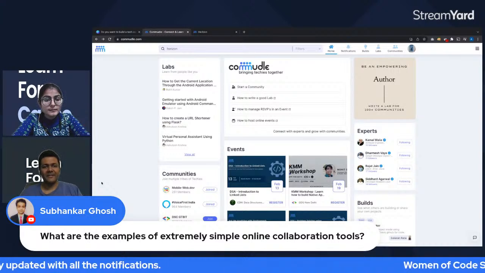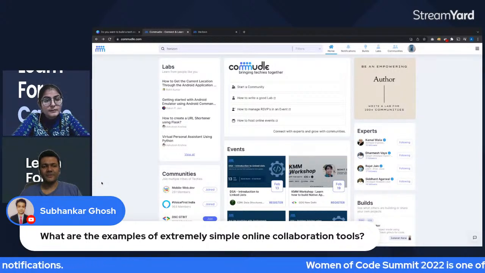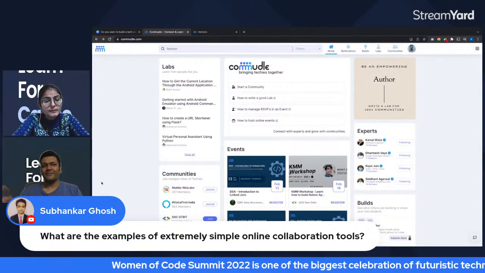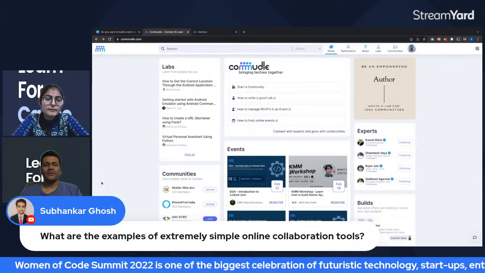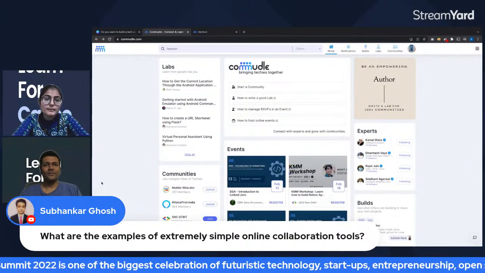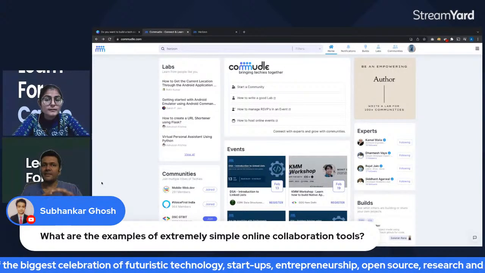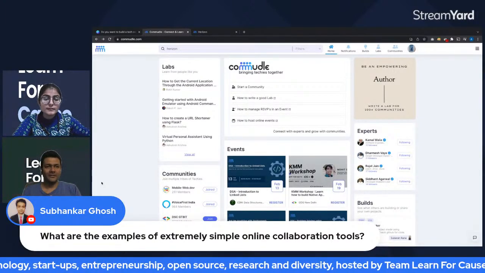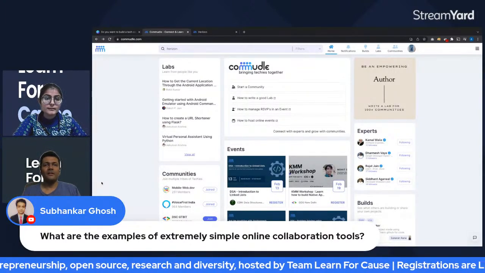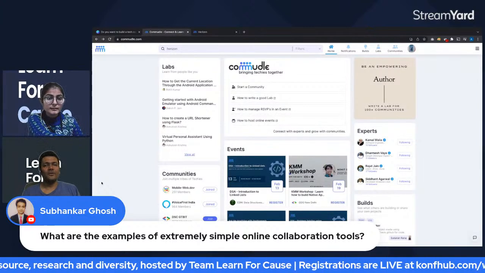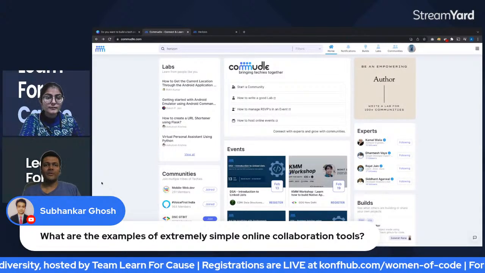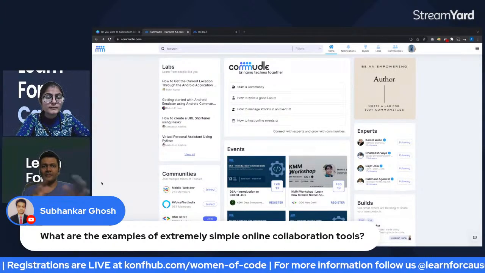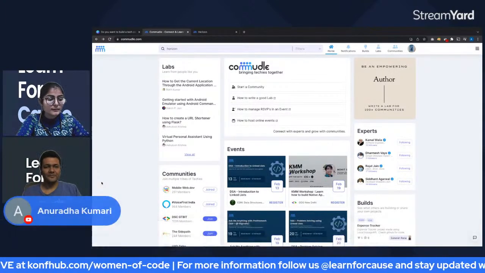What are the examples of extremely simple online collaboration tools? Oh, simple, Google Docs. Now, the algorithm in it might be complicated, but it's a very simple online collaboration tool. Or you could just look at Google Meet. WebRTC technology might be complicated, but you are collaborating with each other when you are in a particular meeting conference. Or even right now, we are streaming using StreamYard, and you are probably watching it on YouTube. So it is a collaboration tool because one person is creating and others are collaborating by giving feedback, asking questions, and making this event successful.